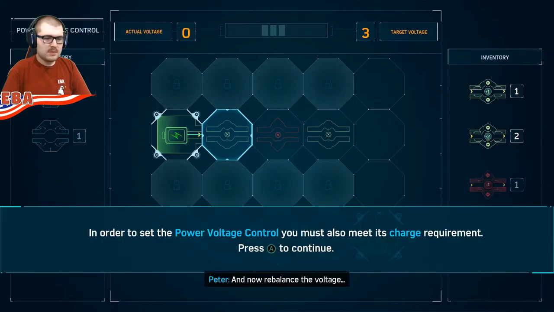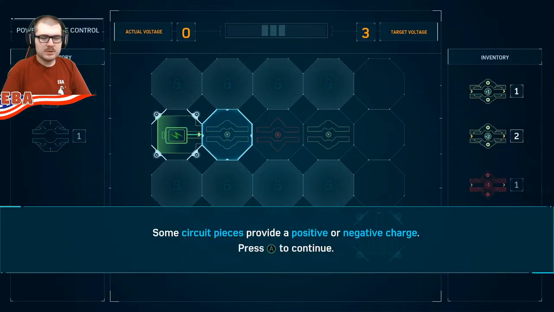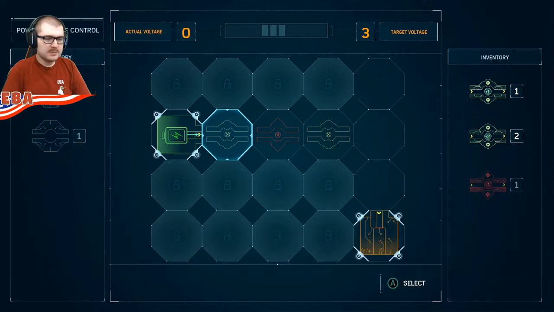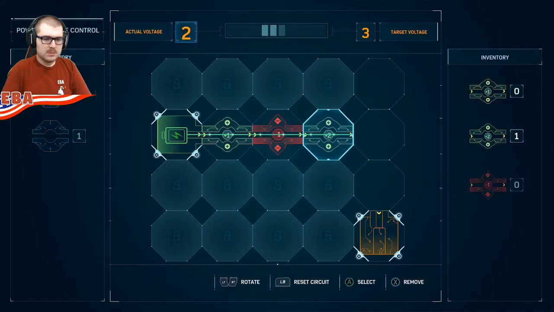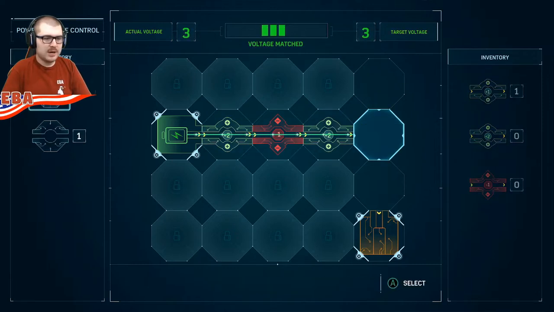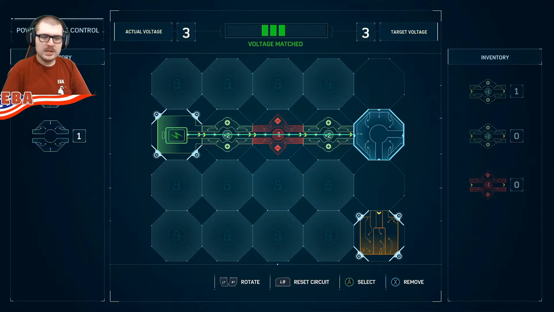Now rebalance the voltage. Power voltage control. Okay, so it's plus and minus. Got it. Okay, so we gotta change this to this one. Okay, so it's plus 4 minus 1 gives 3. Got it. It's a neat little puzzle.